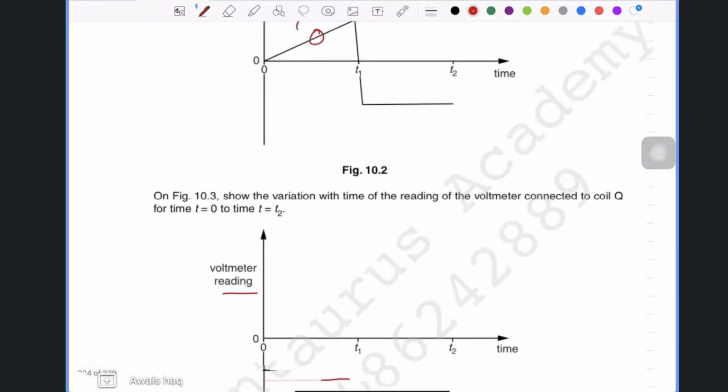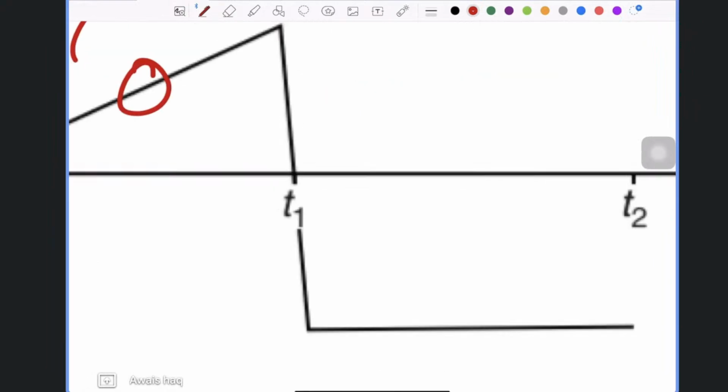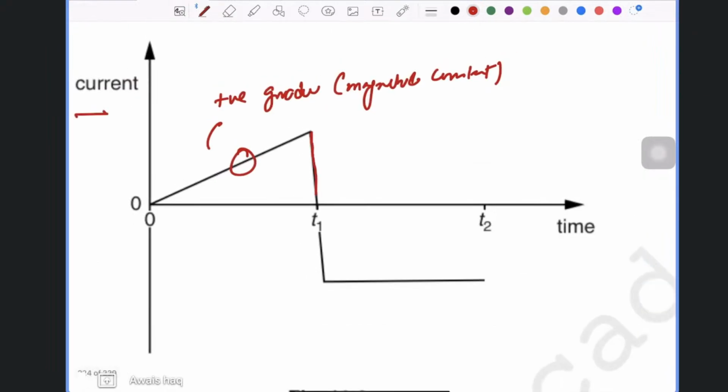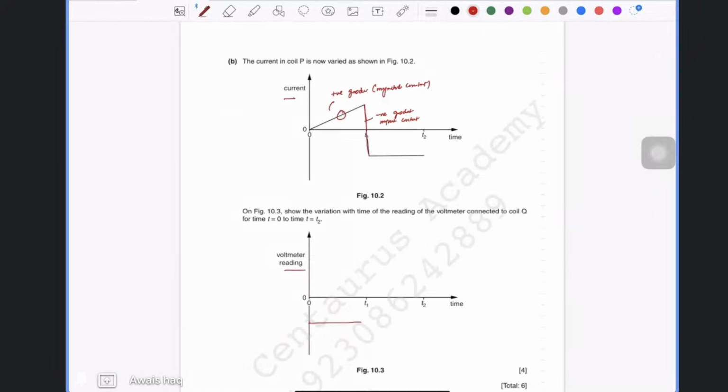Now if you look at this part, this is not exactly a straight line, it is a slanted line. Slanted line means this has a negative gradient, obviously, and its magnitude is constant, but the magnitude is larger than before, which means the negative value has to be higher. We can show it like a peak, because it will quickly shift through like this. All right, is it clear, everyone?